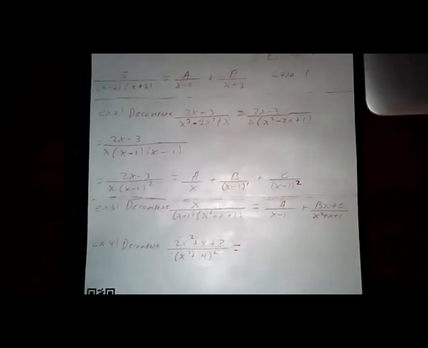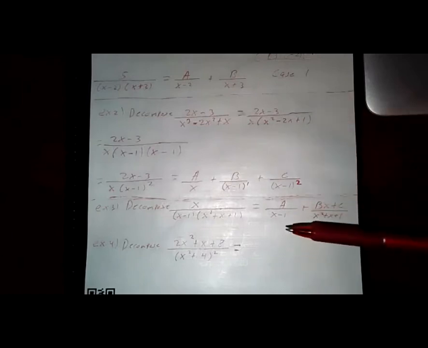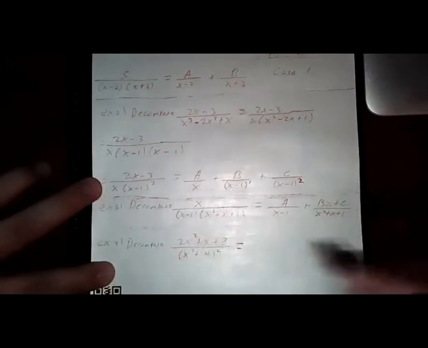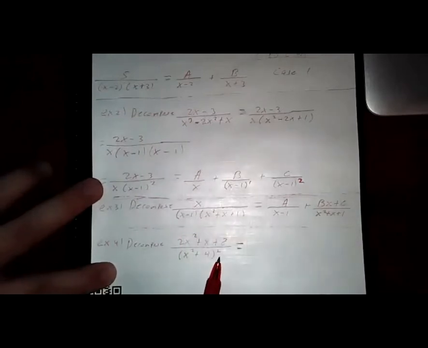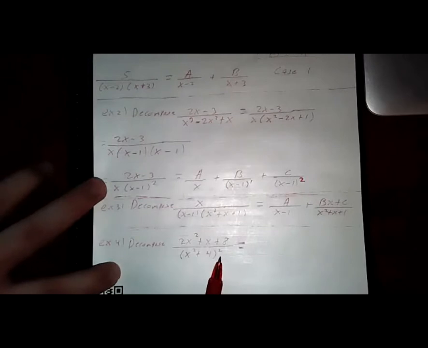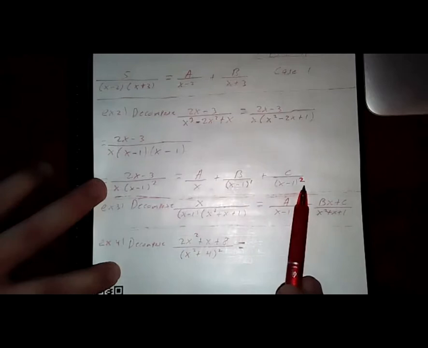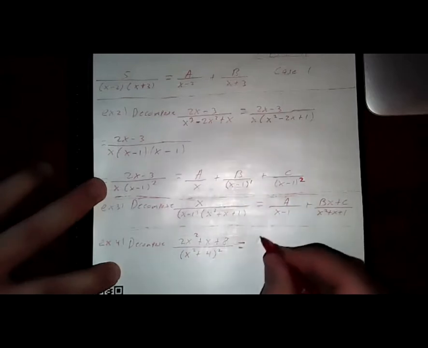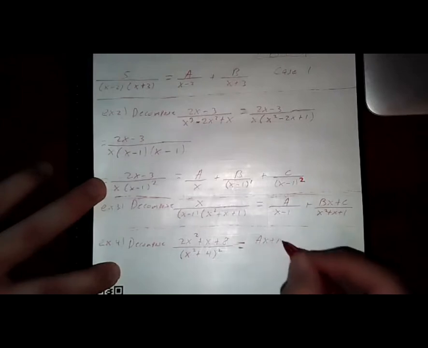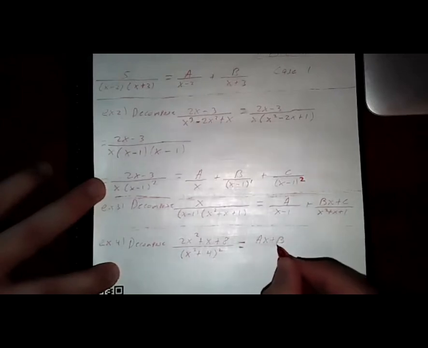Okay, all right, so this guy in here cannot be factored, but it's also squared. So this is combining a repeated idea, like example 2, with example 3. So it's basically 2 and 3 at the same time. Remember we said when you have a power, you're going to break it into 1 and then 2, like we did up here. We went 1, 2. So same thing here. We're going to do it for the first power, Ax plus B, because it's not factored, it's prime.